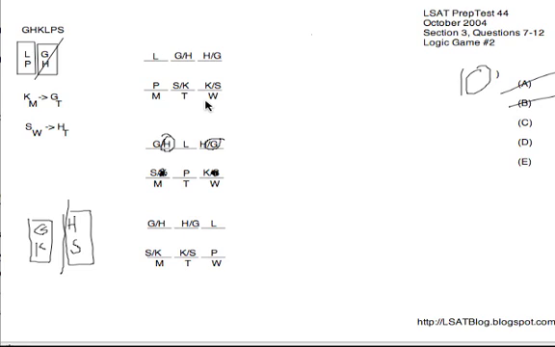K on Tuesday. Could happen in the top, could happen in the bottom, but in the middle specifically, we've got L and P there, and that's a working diagram, so C is gone for that reason. Then D, P not on Wednesday. No, the bottom diagram still is relevant, so D is gone, leaving E by elimination.